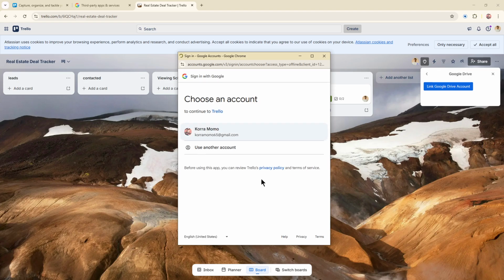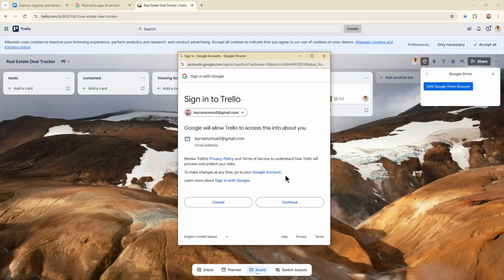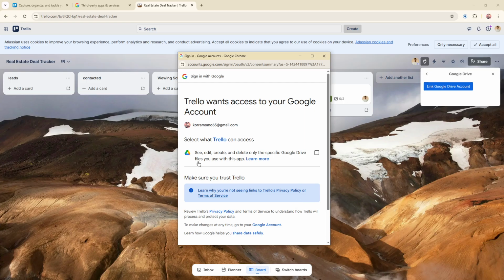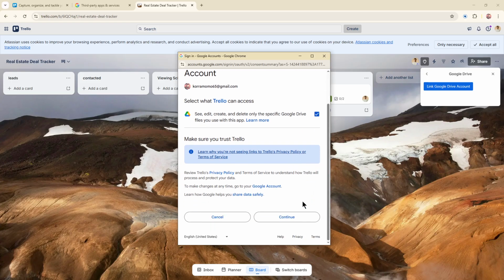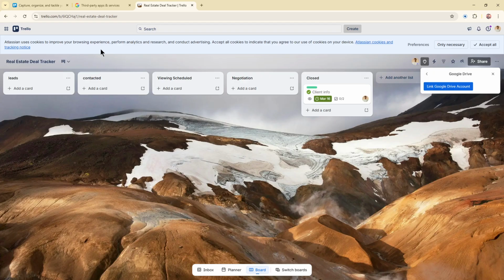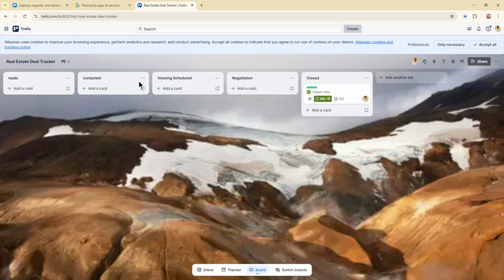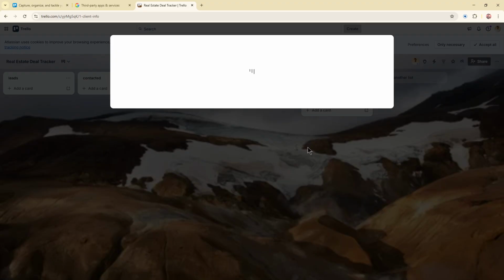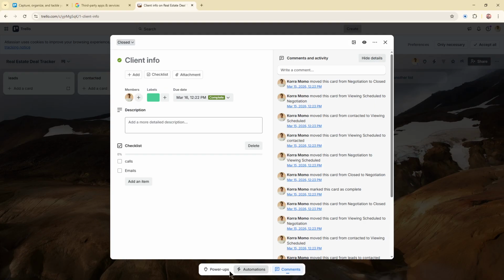A quick tip before you finish: make sure you're signing in to the correct Google account, especially if you're logged into more than one in the same browser. That can sometimes cause permission conflicts and make it seem like the fix did not work. It also helps to close extra Google tabs if the login window keeps switching accounts automatically. If Trello still shows an error after reconnecting, refresh Trello one more time and repeat the sign-in carefully. In many cases, removing the old access and reconnecting cleanly is all it takes.